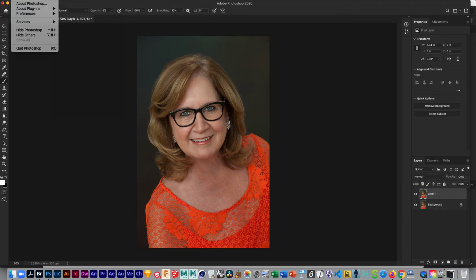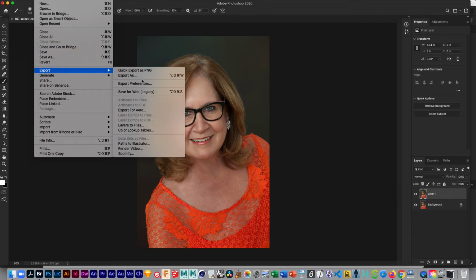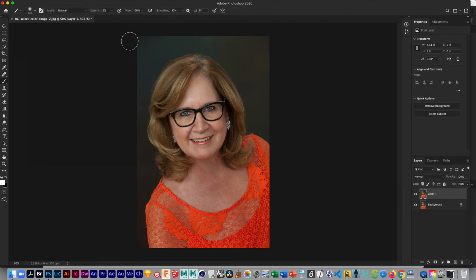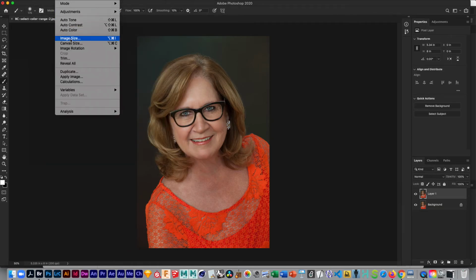Okay, we did review last week how to export a picture to be the proper size for the internet, right? Which was file, export, save for web. It's for the internet, a web browser. Really easy way to compress something and send in an email or to upload online. But if you're going to be printing something, you want to make sure it fits your paper.